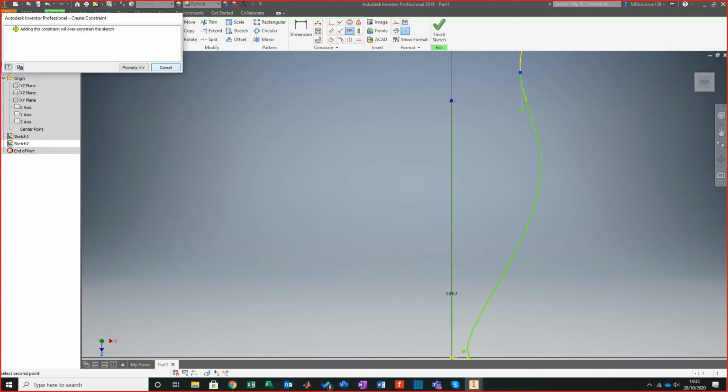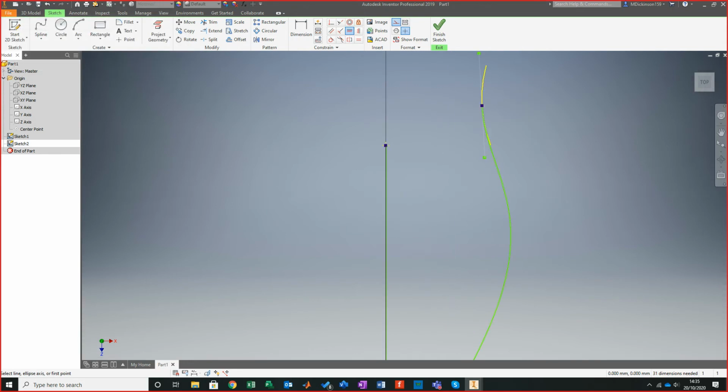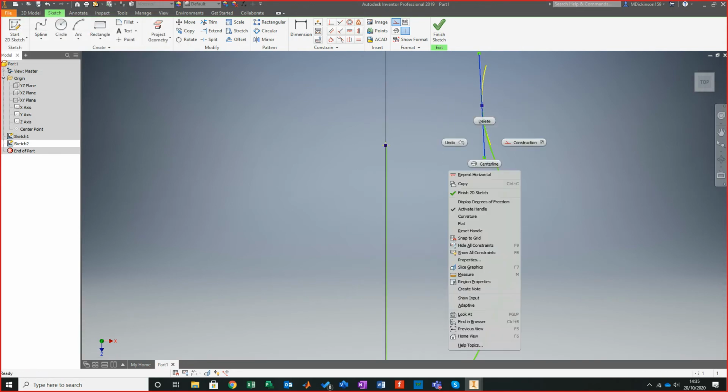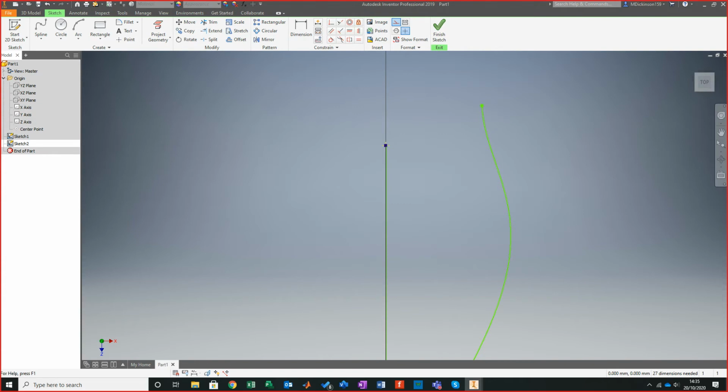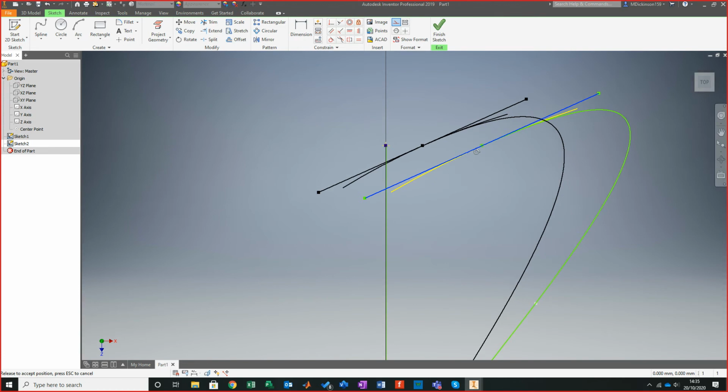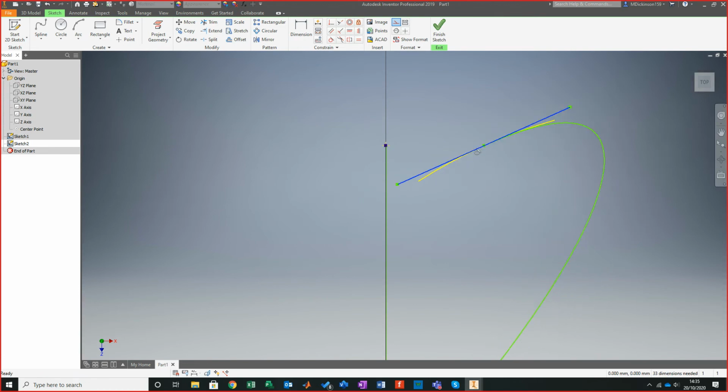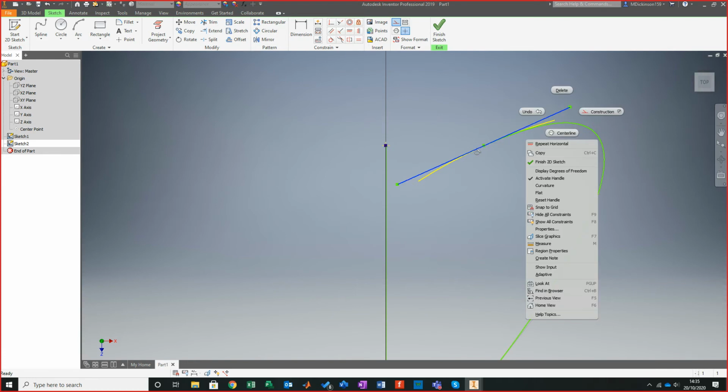Now the reason this is coming up is because I left my handle activated. It doesn't like you to try and constrain handles like that if you've got things that are freely flowing in such a way. It's not a happy bunny, let's say, if we do that. So what I've got to do is reactivate it once it's been put in its position. You'll see now it's only moving around that particular point. So all I want to do now is bring that from here. Has that switched off? Looks like it's switched off. No, it's on.